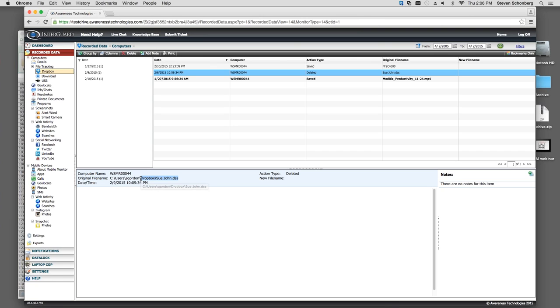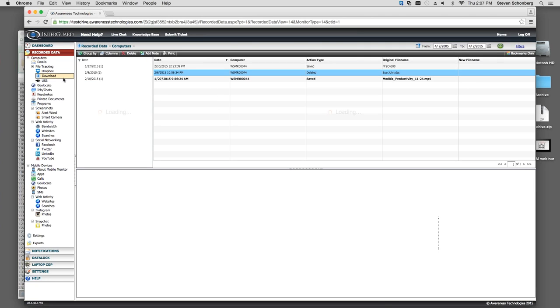The same goes for if a file is renamed within the Dropbox directory. It will capture the original and the new file name associated with that file. Now, if anybody's familiar with Dropbox, they're also aware that you can actually change the local folder that the Dropbox client is using on a computer. So for instance, if this user was changing their Dropbox folder location on the local machine, the software would automatically update and begin capturing Dropbox events from that new folder location automatically.